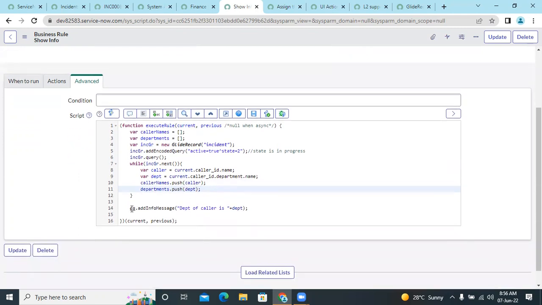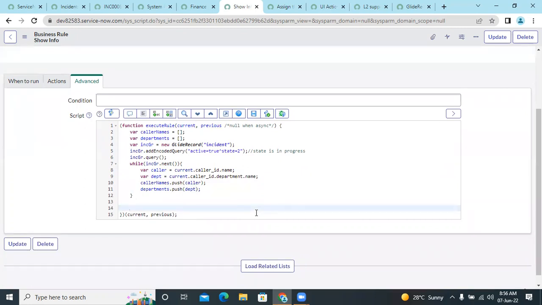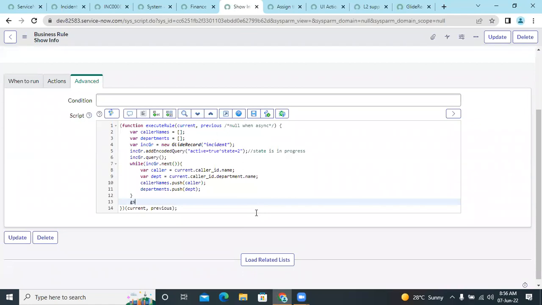So now I want to see all the departments for the users. For example, let me use gs dot add info message.